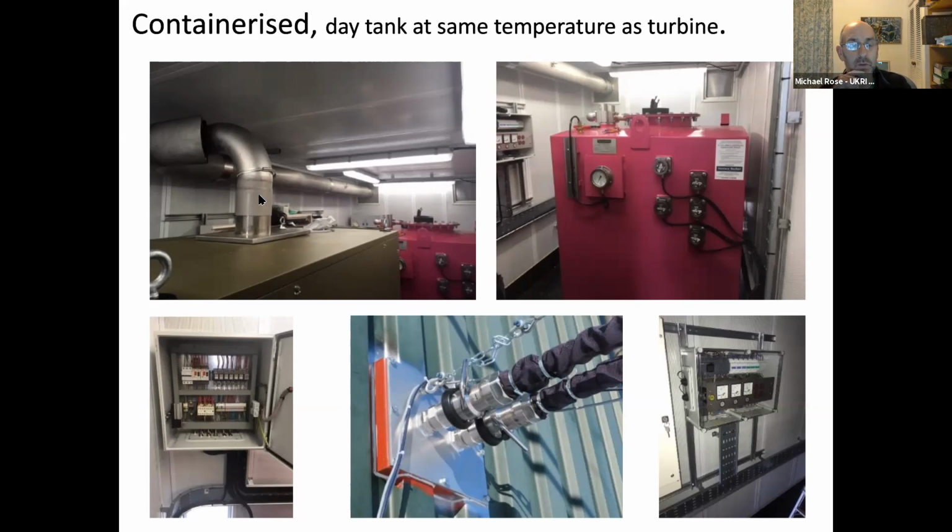Also in this photograph, it's worth pointing out, this is the exhaust of the microturbine, and it goes out here, and the air that's being used by the microturbine is coming in through a pipe within a pipe heat exchanger. So the air coming in is being warmed by the exhaust going out. And in fact, the thermal management of the microturbine has proved to be more difficult than we imagined and more critical than we imagined. So we have spent quite a bit of time getting that right now.